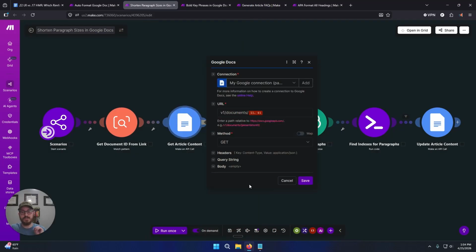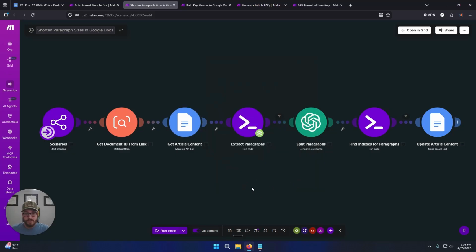Inside of Make.com, there are a lot of Google Docs and Google Drive modules you can use, but there's nothing that will really give you the article in a structured format. If you do get page content, it'll just return a ton of text with no structure. But if you do an API call here, as long as you're authenticated, it will return it all in a structured format.